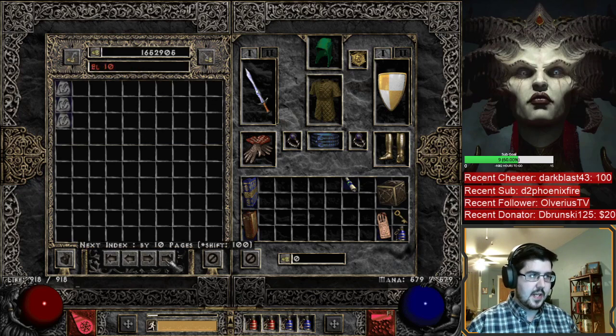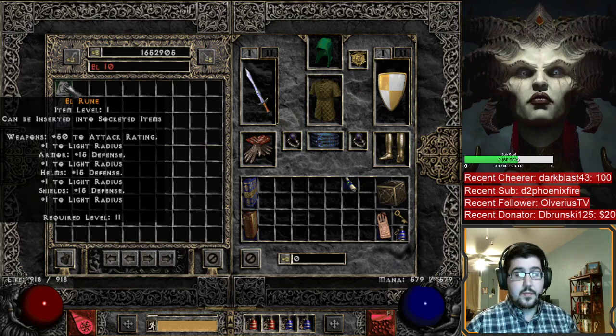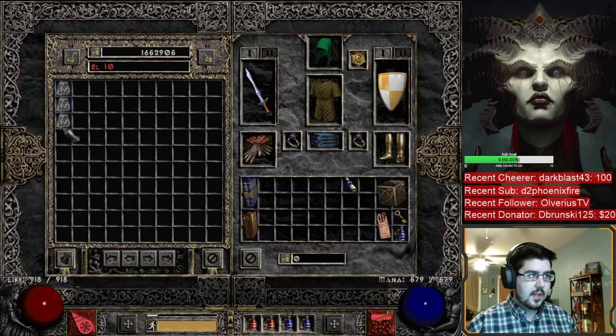Then starting on page 10, there's 1 page for each rune. Now you don't necessarily need to keep this many runes for each one, but I figure it's an infinite stash, so I might as well just have 1 page dedicated to each rune. So they go in order.